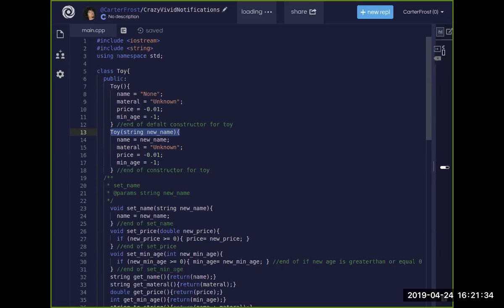And we can keep overloading it. We can make as many constructors as we want. The thing, though, that we have to be careful of is, say that I wanted a toy that I can only put in its material, but not its name. What's the type of material?